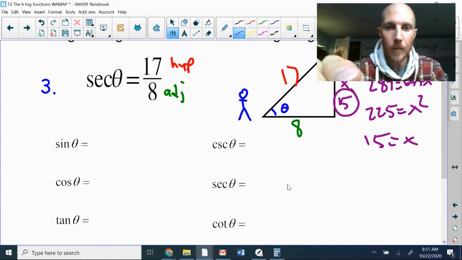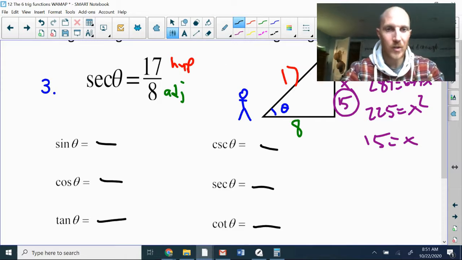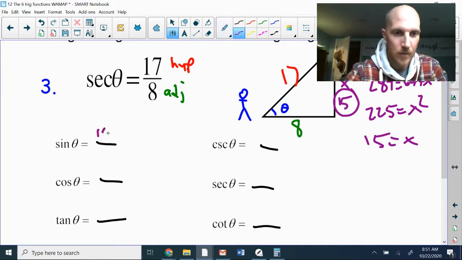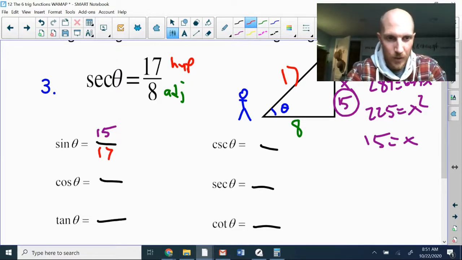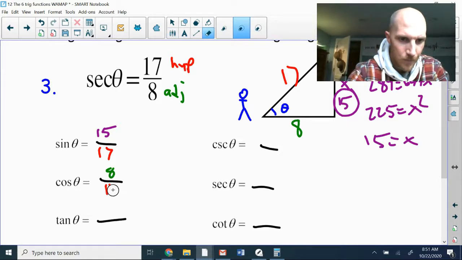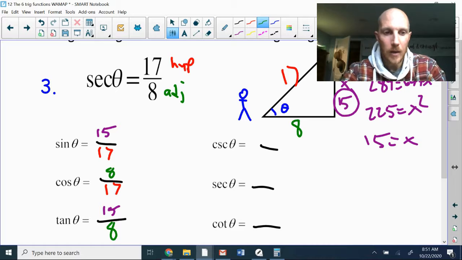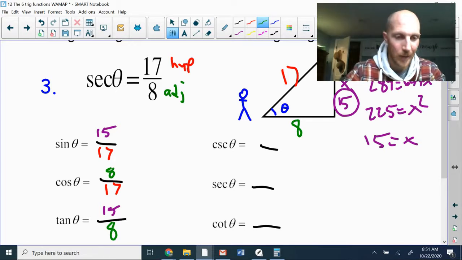All right. Fraction lines on all of these ahead of time. So the sine, that's opposite over hypotenuse. So the opposite was 15, we just found that. Hypotenuse was 17, that was given to us. The cosine is adjacent, which is the 8, over the hypotenuse of 17. That doesn't really look like a 7, does it? Okay, tangent is opposite over adjacent, so I have the 15 here, and the 8 is the denominator. None of these fractions can be reduced, so I don't have to worry about coming back to reduced fractions later on.